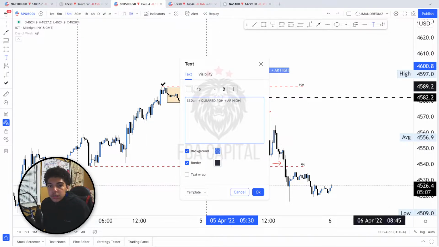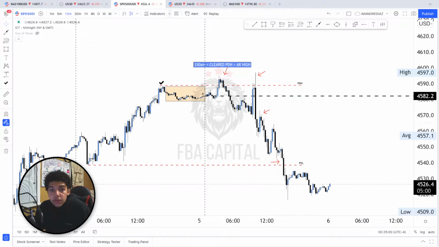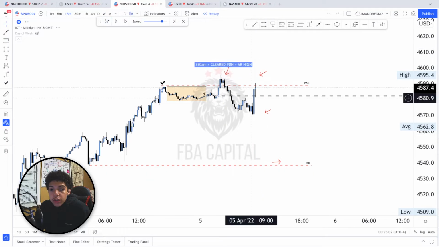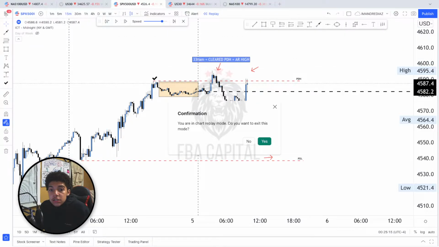And personally, I did end up taking an L on a trade today. I was trying to short the market, getting into a short trade right in here. I personally didn't think price was going to continue moving any higher. I thought price was going to continue to drop from here. I was looking for a bearish London continuation, and I thought this was going to be our high of the day. But I'm going to explain to you guys why that isn't the case.